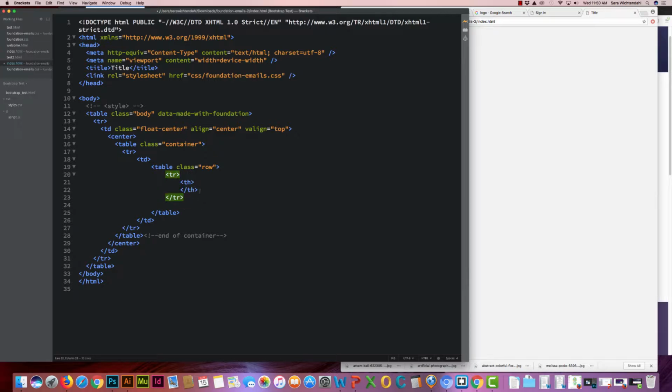And then inside of this row, I've got my table head here. I'm going to give my table head a class of small 12 and then large 6. And then this is going to read first columns. Oops, I have to spell columns correctly. Spelling is important. And then I'm going to just simply write column 1 so I can see it.